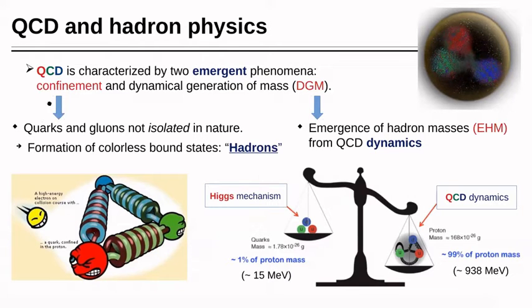obvious from the Lagrangian. One is confinement, and has to do with the fact that its fundamental degrees of freedom, namely quarks and gluons, are not isolated in nature. They form hadrons. The other is the dynamical generation of mass. Quarks and gluons acquire mass dynamically inside hadrons. So it is typical to compare the mass given to light quarks from the Higgs mechanism to the mass of the proton. And as you see, about 99% of the proton mass comes from the QCD's interactions.